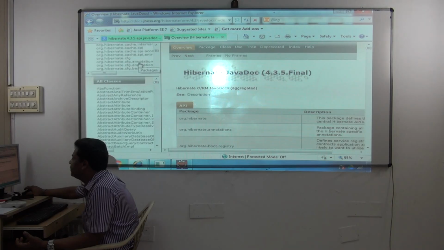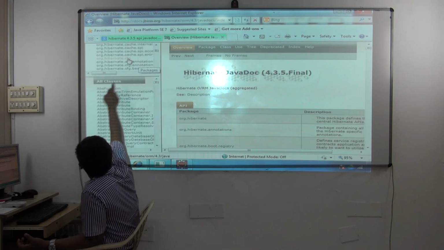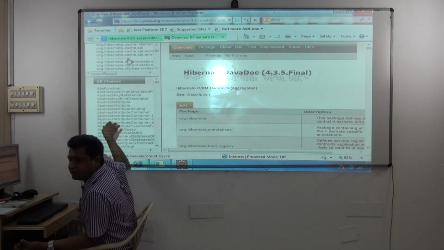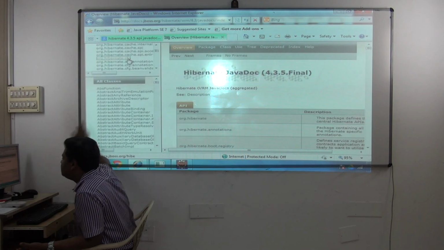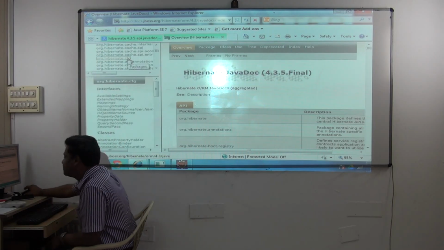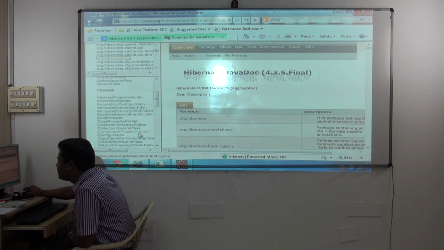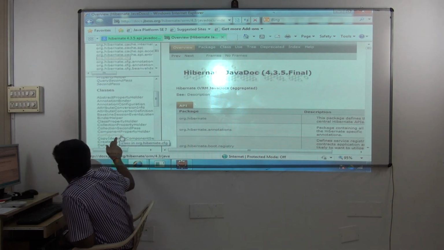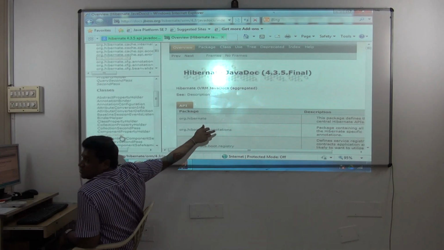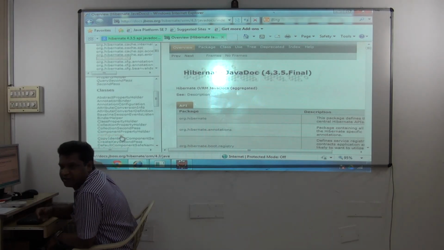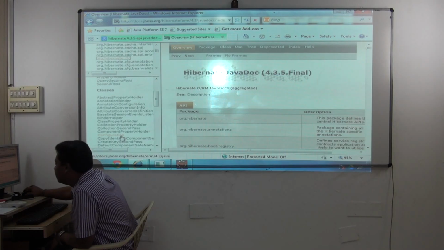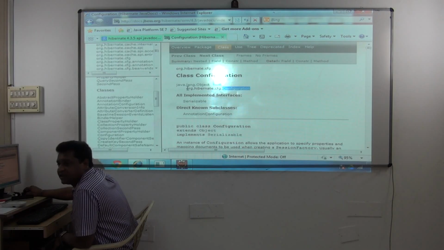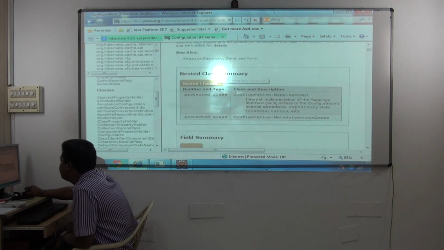See this, I'll go there. Yeah, if I click on this package, here I'll see what? The list of all classes and interfaces present in that package. See now, I'll click there. Here it changes. These are the interfaces. So I told you, configuration is a class. See here, can you see this? This is a class which is there in that package. So click on that class now. If you click on this class, this side it will change now. What it will show? The different methods in configuration. So click there. So see this. Configuration is a class. And you can scroll down and see what are the different methods.